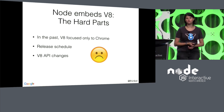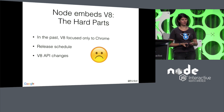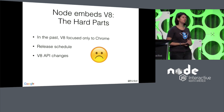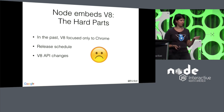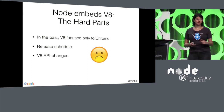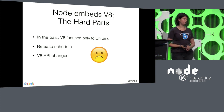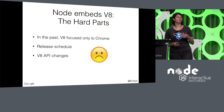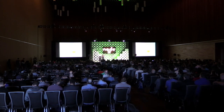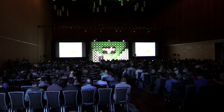One thing that easily follows from that is we have the same release schedule as Chrome — we release every six weeks. And any changes to the V8 API, we would make them whenever and however they were good for us and for Chrome. The API is the part that an embedder — so Node.js, for example — uses to communicate with V8. And the API is not part of the ECMAScript specification; that's an implementation detail. So as an embedder, unless you are Chrome, you never had a guarantee that nothing would change or that we wouldn't deprecate function calls you were relying on.